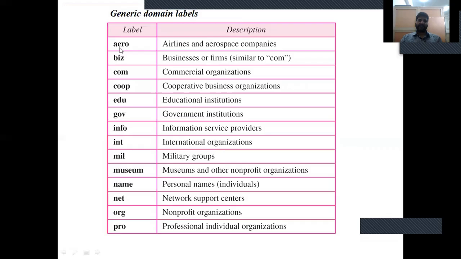BIZ, business or firms, similar to com, commercial organization; coop, cooperative business organization; edu, educational institute; gov, government institutes; info, information service provider; int, international organization; mil, military group; museum; name, personal names of individuals; net, network support center; org, non-profit organization; and pro, professional individual organization. These are some generic domain labels.